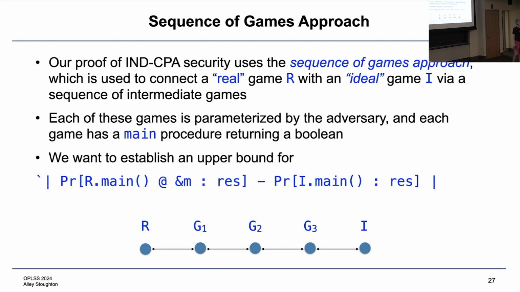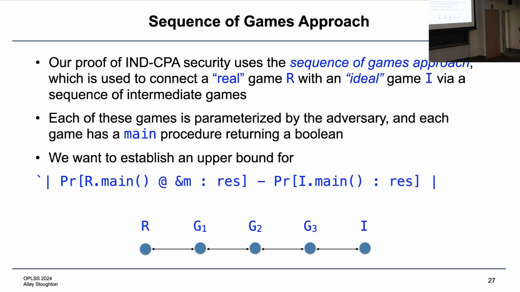That doesn't work well in EasyCrypt. So, crypto theory people, I don't pretend to understand all of their proofs. Sometimes they do things and I scratch my head and I think, I'm not sure why this is valid. So this is the way that we have to do it in EasyCrypt. Right, so we want to bound the distance between the probabilities that the real and ideal games return true.